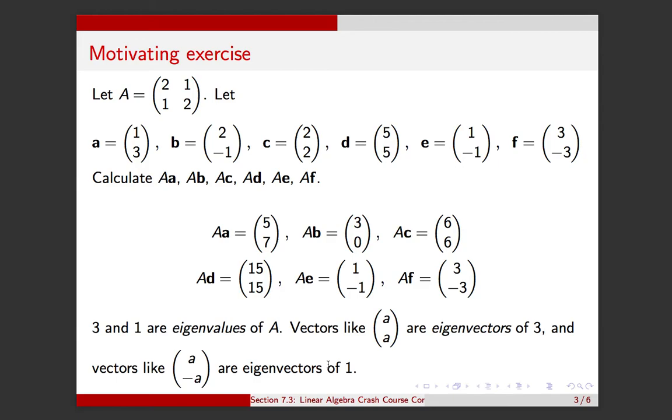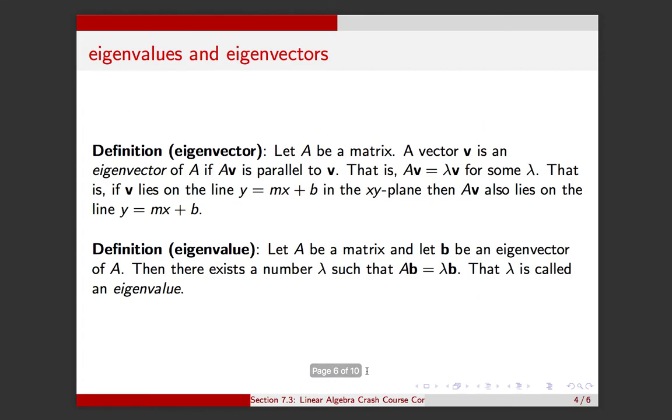An eigenvalue is a scale factor. Sometimes when a matrix A sees some vectors, all it does is scale them. That's the effect that A has on them. So here we scaled by 3. These two guys here, you can also scale by 1. So eigenvalues are like these scale factors that the matrix A might have, and then eigenvectors are just the corresponding vectors that get scaled. So anything like number gets scaled by 3. Anything that looks like negative number gets scaled by 1. That's the idea of eigenvalues and eigenvectors.